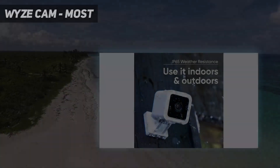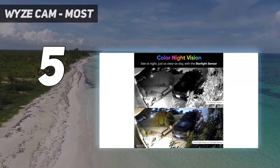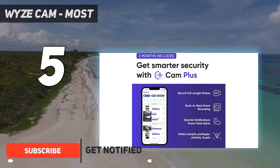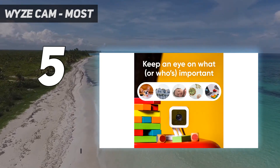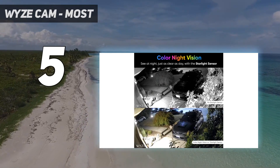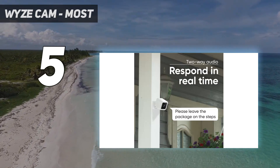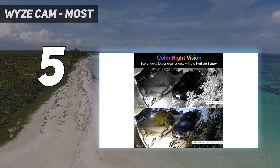Starting at number 5: Wyze Cam. With prices that start at just $29.99, Wyze makes some of the most affordable indoor security cameras with mobile app integration. Cloud storage is free for motion-triggered events, which makes Wyze a very affordable home security solution overall. Wyze makes its cameras for DIY monitoring. Special features include geofencing, motion detection zones, Alexa compatibility, and the ability to detect specific frequencies — for instance, the camera sends mobile alerts in response to a smoke alarm.